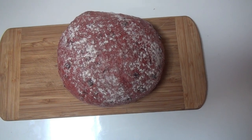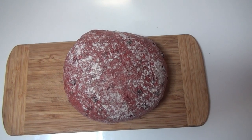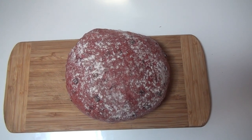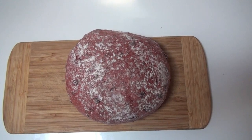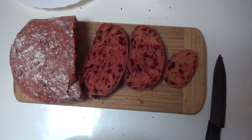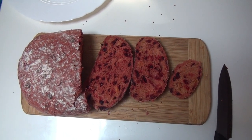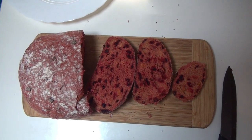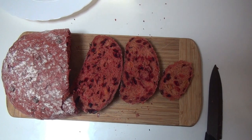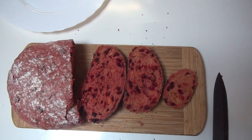Now it looks very red on the outside, which is what attracted me to it. I wasn't expecting it to be very red on the inside, but anyway — now I've introduced the product, let's see what it tastes like. I've now cut into it and as you can see it is pretty red. From the beetroot we've got bits of beetroot in there and bits of carrot as well. The color indicates there's far more carrot in this than I was actually expecting. So far so good — now for the taste test.